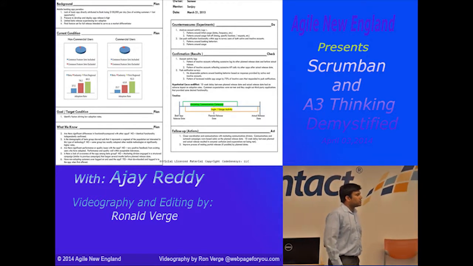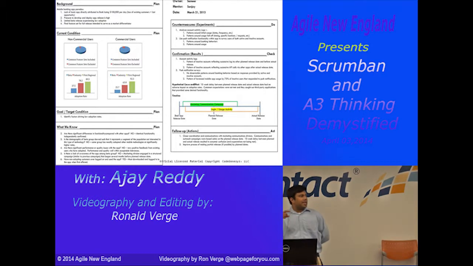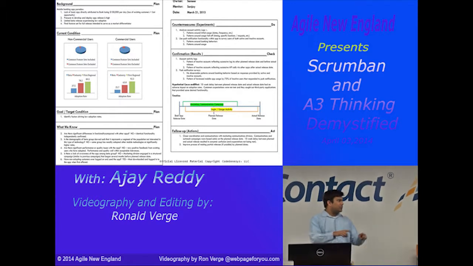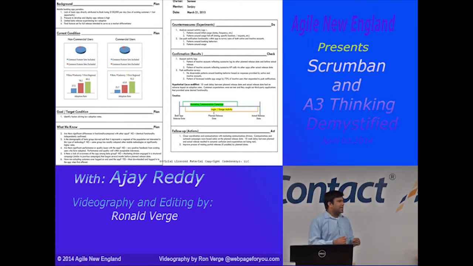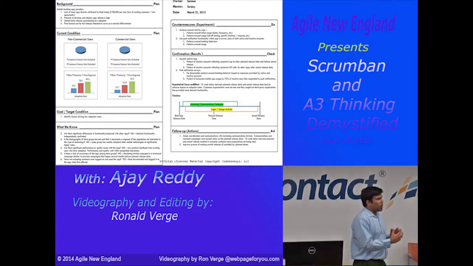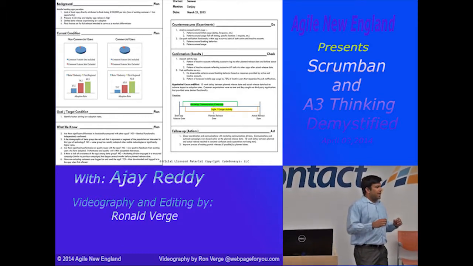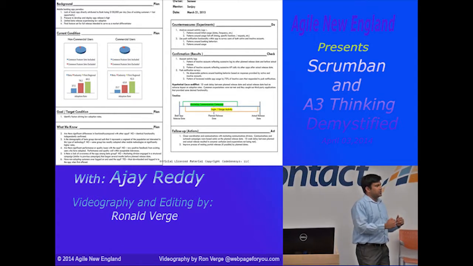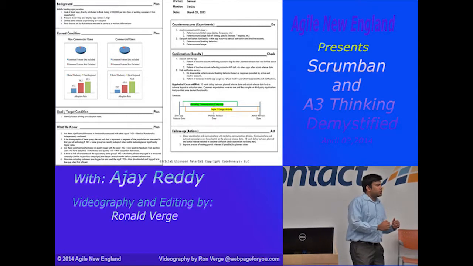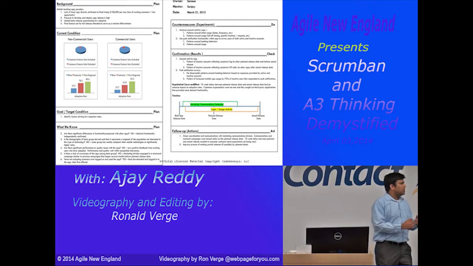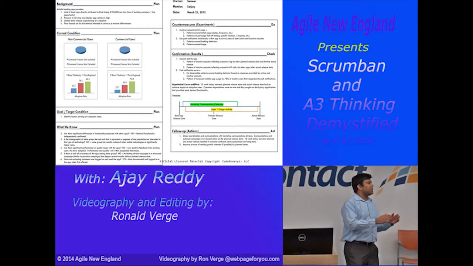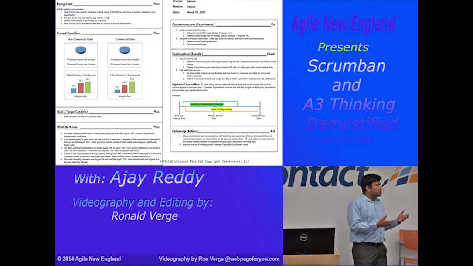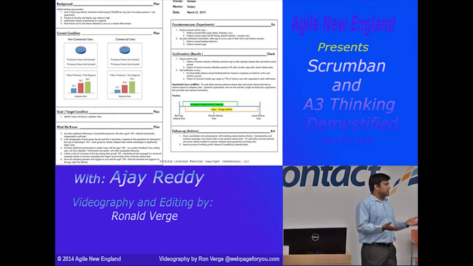What does A3 stand for? So A3 literally means the A3 size sheet. The normal size is A4 when you print paper. A3 is a larger size sheet, and the idea is you want to capture the problem and the solution on that. And what it does is it forces you to synthesize and distill what your problem is. So it's a problem-solving method and a problem-solving discipline. Literally it's just an A3 size sheet. And what Toyota was doing is there was a culture of continuous improvement, and they used this problem-solving method to improve their systems.